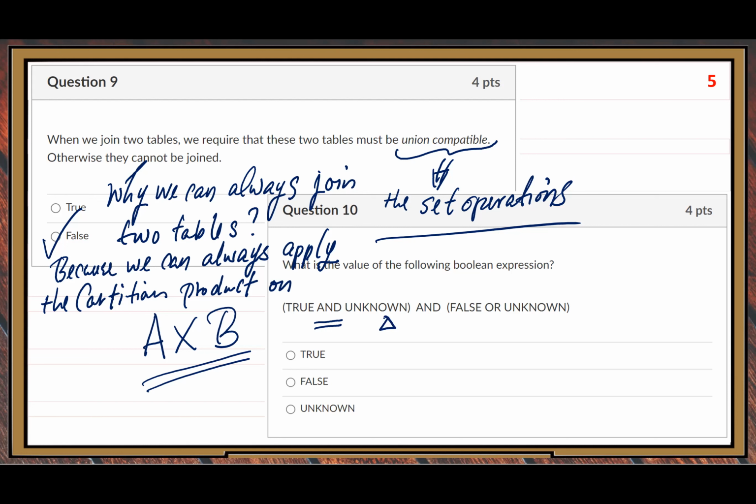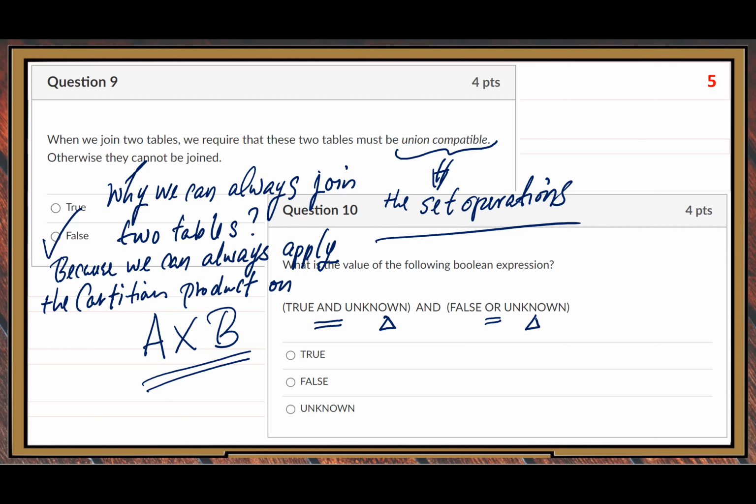When you use AND, that unknown becomes the final value of the first pair of parentheses. Then look at the second. Use OR. Unknown or false, also an unknown value, right?